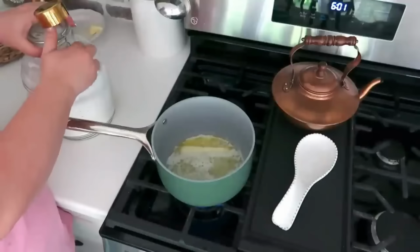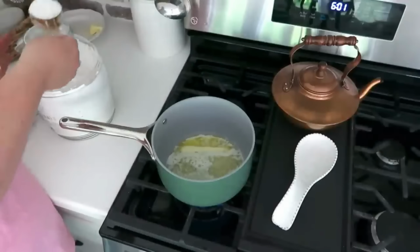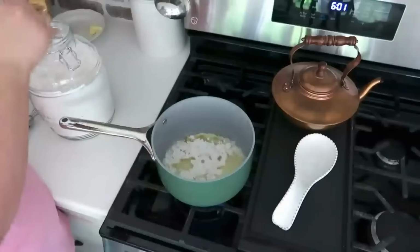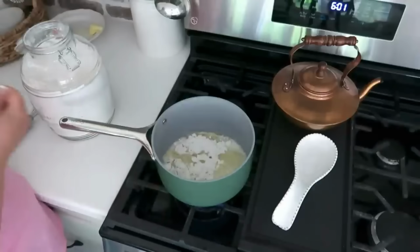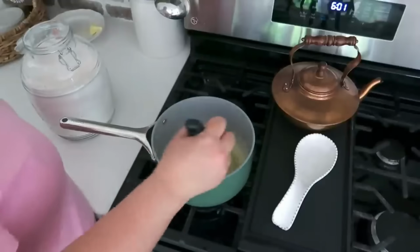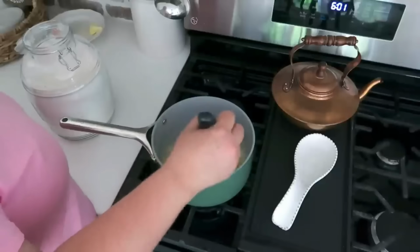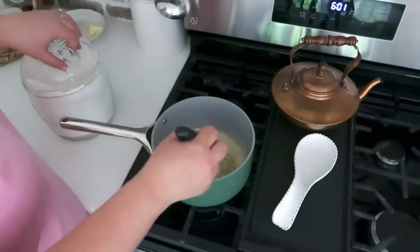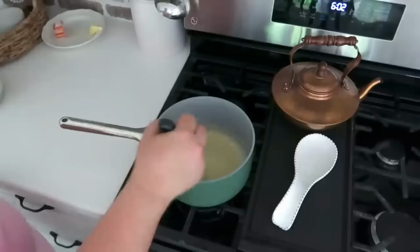So why don't we actually go over and finish up the roux, and then we'll come back to the salad. So I've been tossing around the word roux a lot in this video, and I just want to make sure that you know what that is. I definitely did not when I first started to cook, but a roux just basically means melted butter and flour that you cook for a few minutes to get rid of the starchy flavor, and it's a thickening agent. So you use this in all kinds of soups and sauces to thicken up whatever it is that you're making.